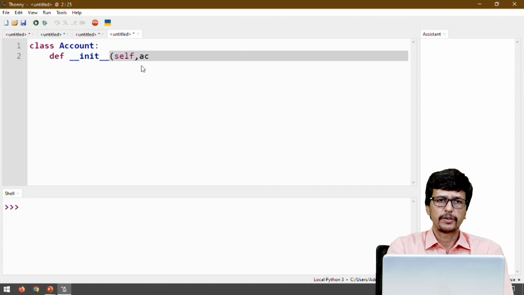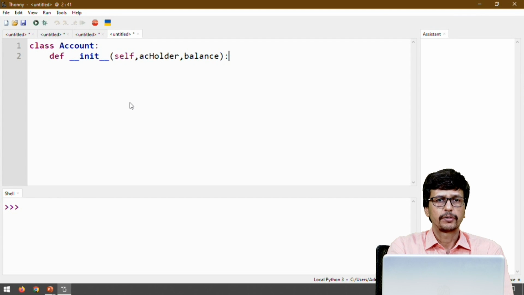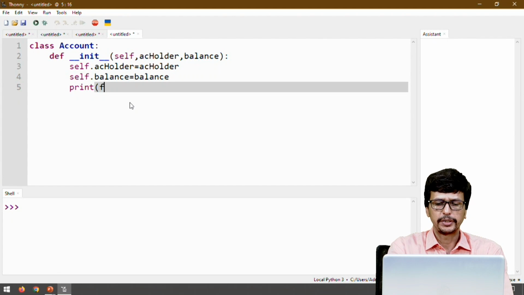Now two variables that we are defining here, for example account holder, and another variable, for example amount, or you can say balance. So these two variables we are putting in this particular method. Now suppose you want to define those two variables. In that case you can write here self.account_holder, again self.balance. If you want to print, you can print the account holder name. You write self dot, as you already know, because you want to use that particular variable, in that case you have to use self. Again balance.